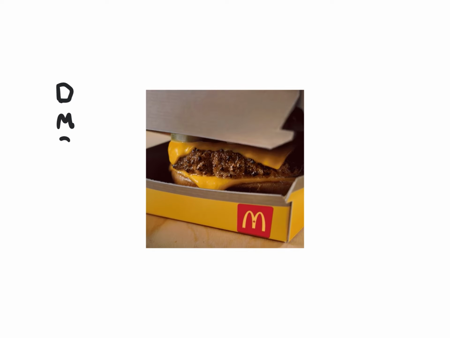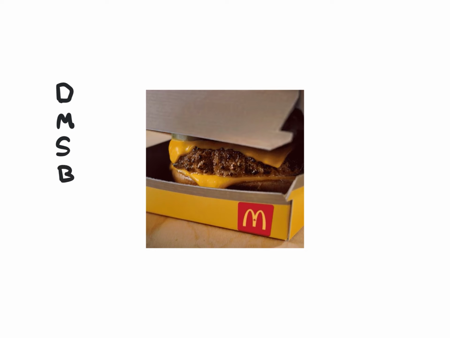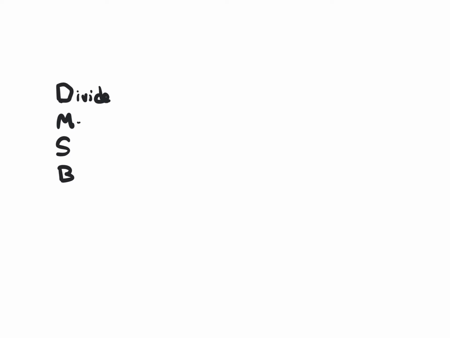Now, like I said during class, there's a lot of sayings that can help you remember long division. I like the shorter ones, which is, does McDonald's sell burgers? And I know some people use cheeseburgers for the check option. I just like fewer words to remember to help me along with this. So we got divide, we have multiply, we have subtract, and we have bring down. If this is not in your long-term memory, it should be in your notebook. Does McDonald's sell burgers? Okay, let's try one of these.